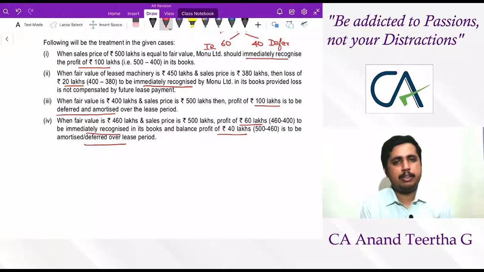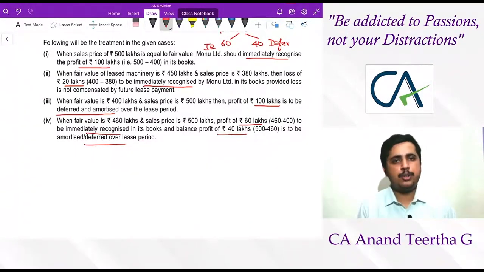Sale and leaseback to some extent is famous again. They may ask it in the exam. So therefore, look into the principles and numbering carefully. Okay. So with that, AS 19 comes to an end. It's a bit larger one. At the same time, it's a bit complicated because a lot of formulae are involved. So I tried to tell all the things along with the formula itself, so that it is easy for you to understand the whole stuff. So with that, we finish off with the AS 19 discussion.